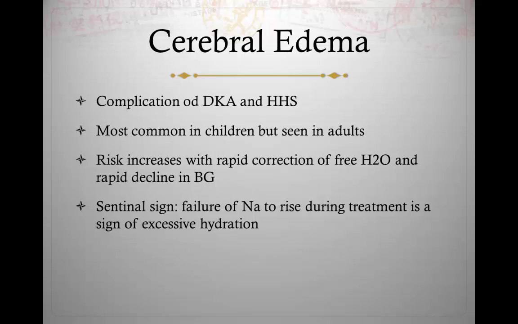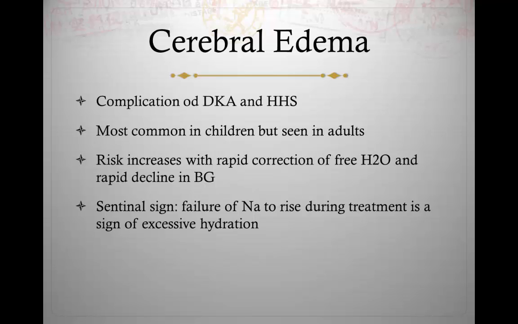Implicating relatively hypotonic fluid in the pathogenesis of cerebral edema is basically thought to be the main cause. So there is an intracellular shift of osmosis. These patients would have, of course, all the manifestations of cerebral edema. So the complication of DKA and HHS, as I said, is very common in children. The major risk increases with rapid correction with either hypotonic fluids or free water, and rapid decline of blood sugar level. How would you suspect this? Patients could have signs and symptoms related to cerebral edema, ranging from lethargy up to coma, as well as focal neurological manifestations.